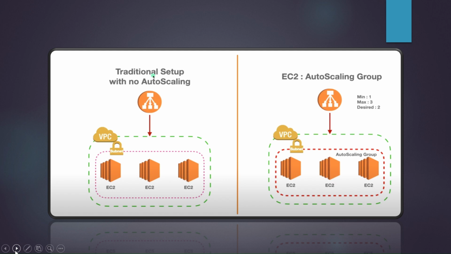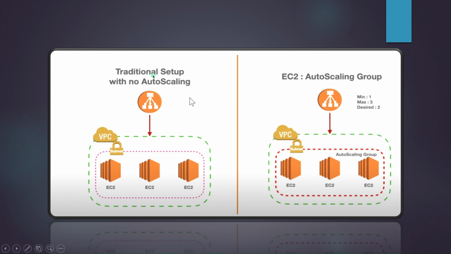At the top, we can see a load balancer will route the request to our VPC. So it will route the request to our VPC and then it will go into the subnets where we are provisioning our EC2 instances in the traditional setup. So we need to predefine the number of EC2 instances, whereas auto scaling groups give you the flexibility to create more instances and reduce instances based on the traffic, CPU usage or memory usage.